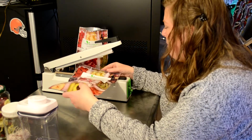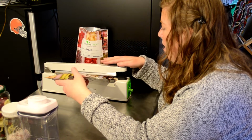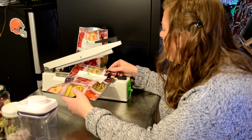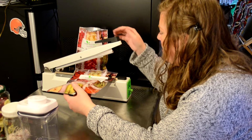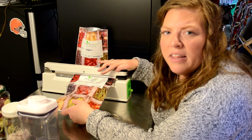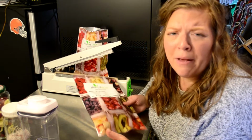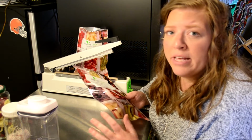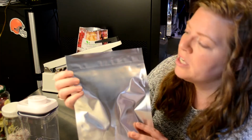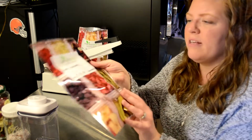So we'll get this sealed up, and as always, I'm going to do a double seal. So one above the notch, light off, and then one right below the notch. I think I've said it enough that the notch is definitely a convenience for opening, but normally wherever we are, we can open it with scissors or a knife or whatever. So here are our 2 right around that notch. So raspberries are good to go.